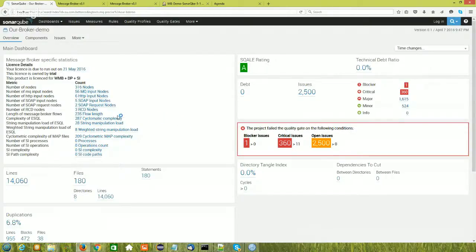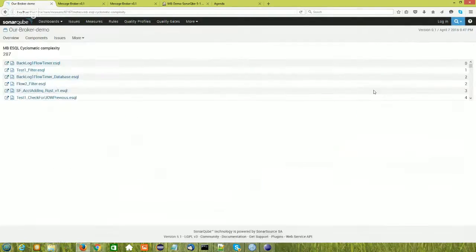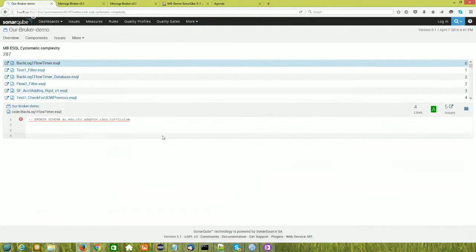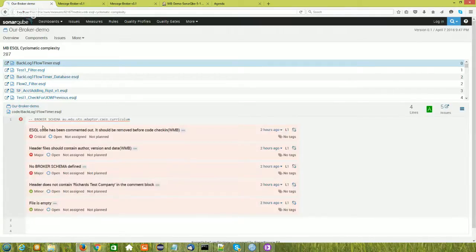You've got this thing called cyclomatic complexity, and what this is a summary of is a measure of the number of paths or potential paths through some code. So a cyclomatic complexity of 0 means, in this case, that there are no paths through the code because the code's an empty file. And we'll see here that it's complaining. It's giving you a violation that there's no code in it. But we'll get into violations in a second.